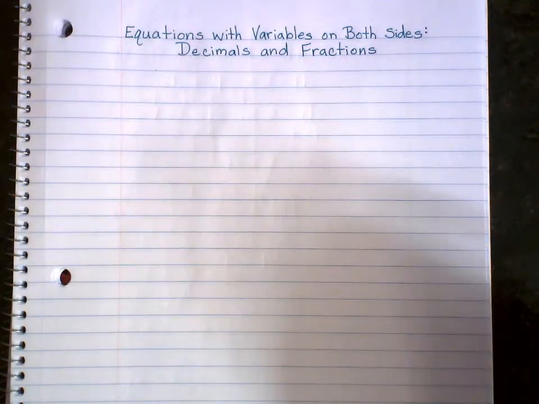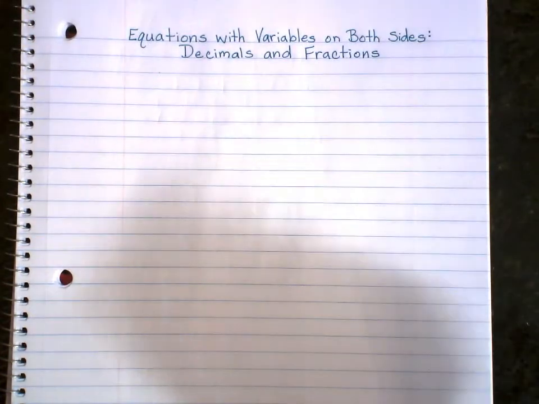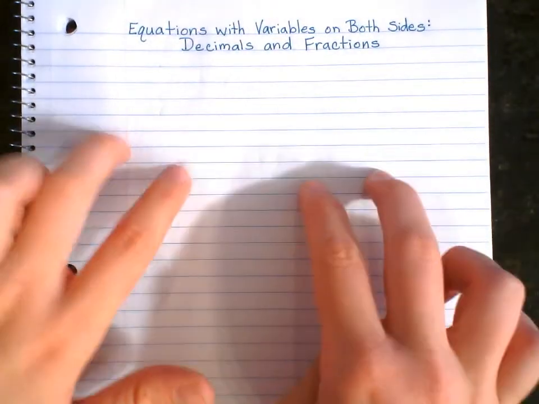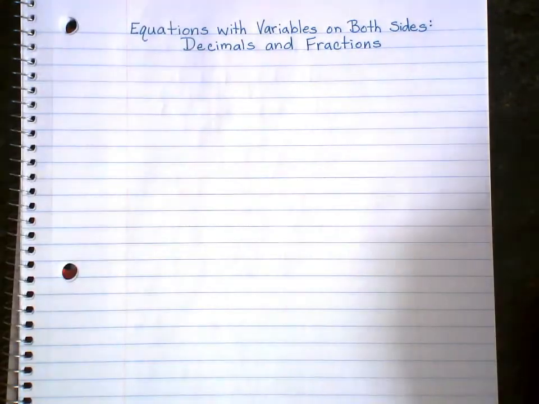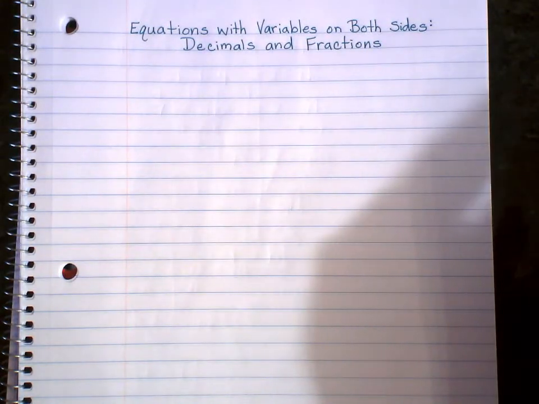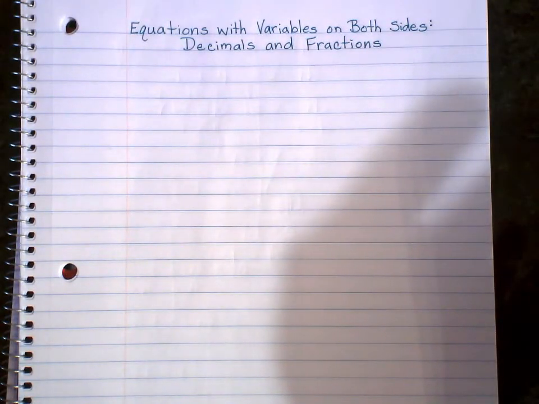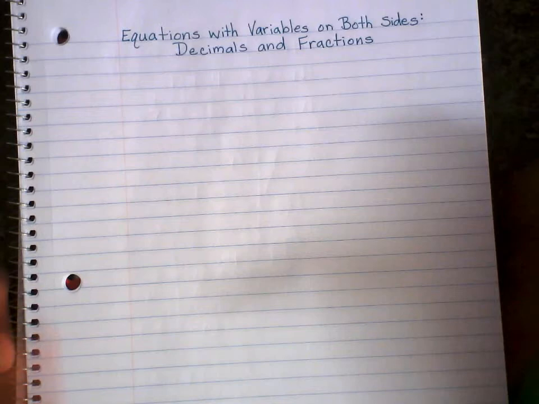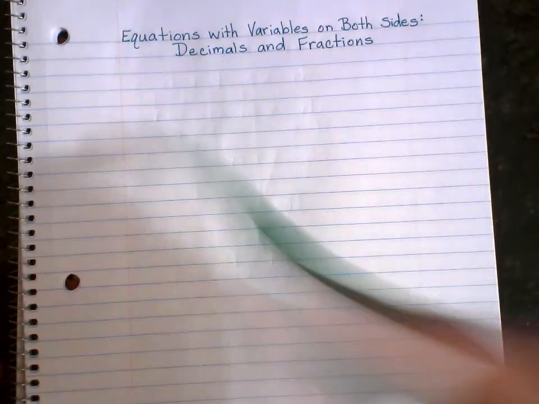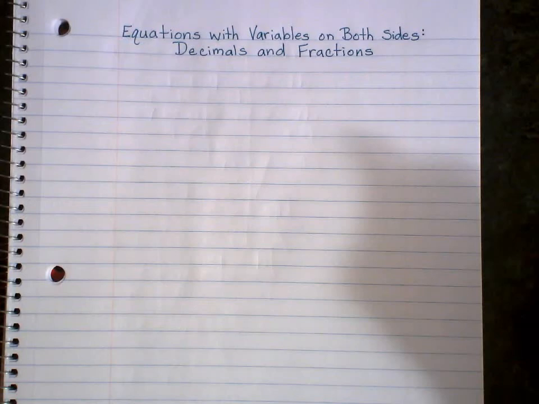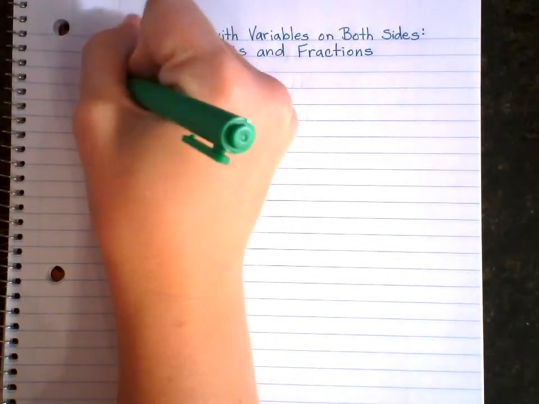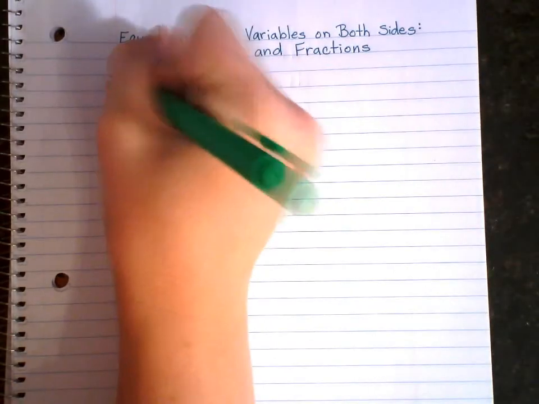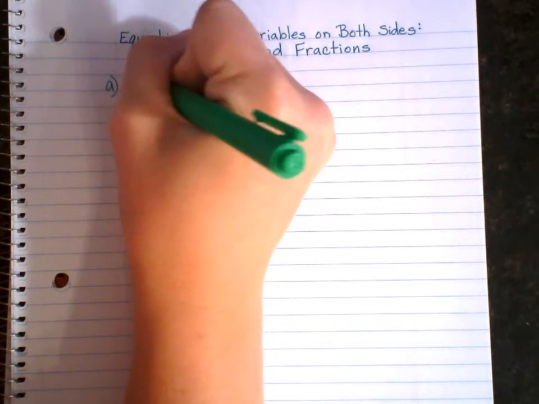Okay, so today we are doing equations with the variables on both sides. That's when you have two sides of your equation, the two expressions, and they both have a variable. But this time it's going to involve decimals and fractions. Instead of just moving on, I wanted to focus on this on Monday, just to spend some time with it, because being able to solve equations is extremely critical for algebra. Equations are the foundation of algebra. So we're going to do 4 examples, 2 with decimals and 2 with fractions.